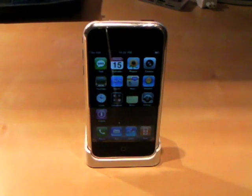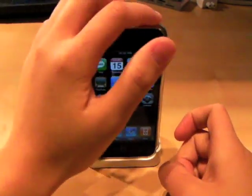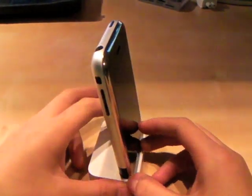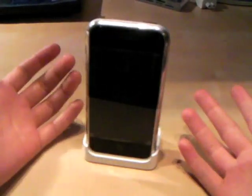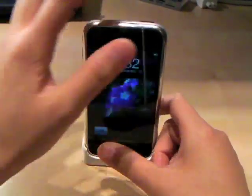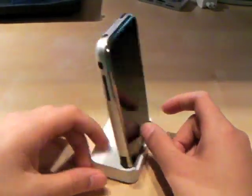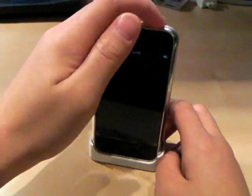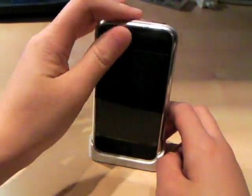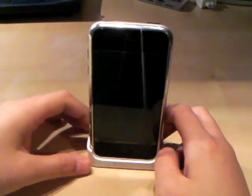Hey guys, what's up? It's me, Candice. From the title up there, my iPhone. I'm going to tell you a little bit of background on it. A lot of people have asked me questions about my iPhone, just why I got it, and I'll show you what's on it because my buddy italkapple has been really curious about the fact that I haven't upgraded to 2.0 yet. I'll just tell you guys why, and I'll show you what's on my iPhone right now, which is running software 1.1.4.